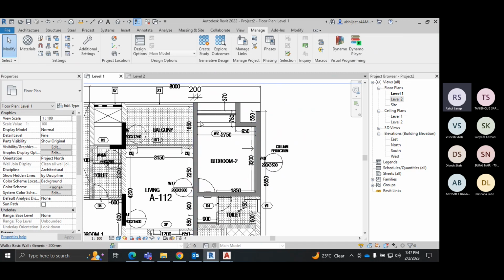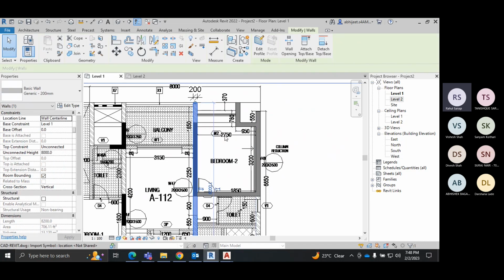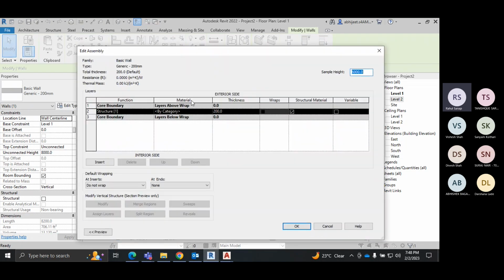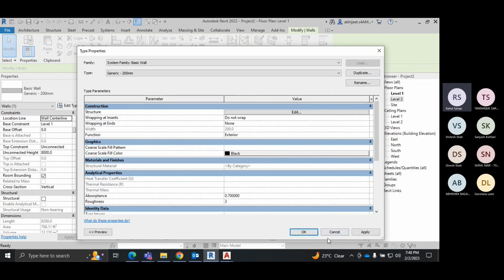Let's say you give an input for this particular wall: I want a wall with 3 layers, so you need to specify which 3 layers. Let's say 170 mm will be your brick masonry, 15 will be the external plaster, and 15 will be the internal plaster. Those inputs will automatically be taken care of inside the wall properties. It will automatically fill this data, what we did in the first sessions on how to create and insert. It will create everything here and build a 3D model of it.